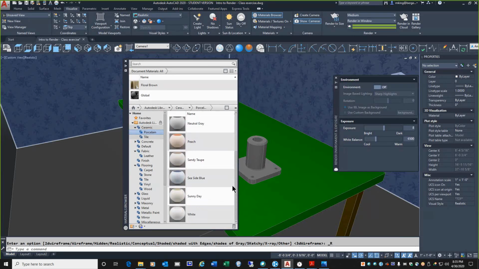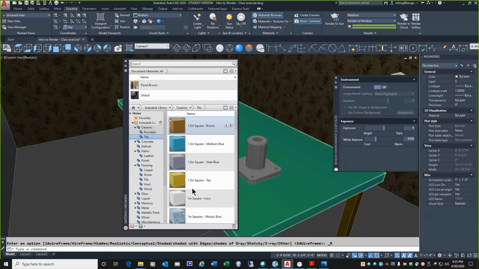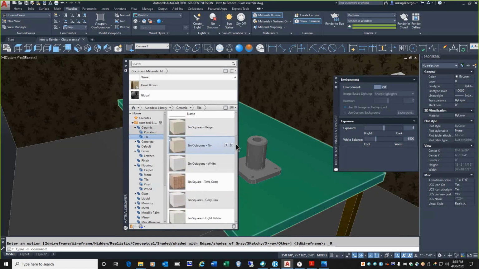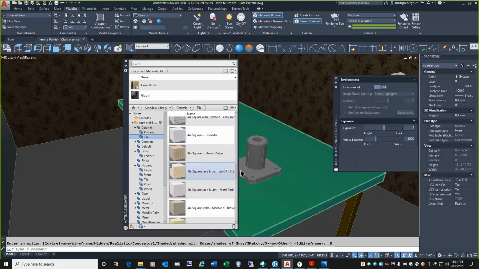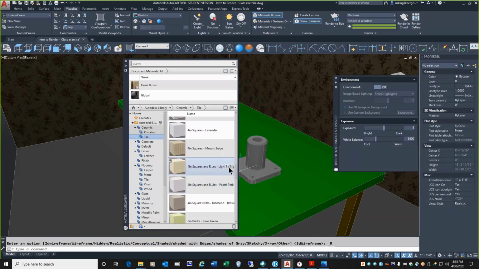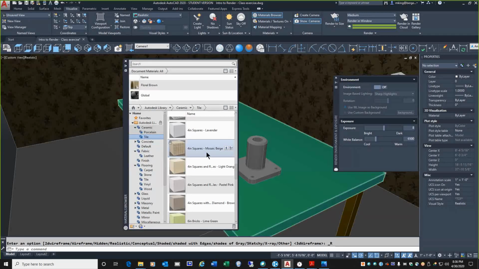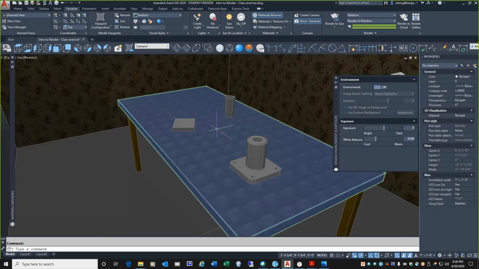These might just be solid colors. Let's go to tile. Yeah, I don't want anything too crazy. This would look like a bathroom sink kind of tile. Let's see if we have anything that's not too exciting, but adds a little. I think because we went with a brownish wall, let's go with this 4-inch squares mosaic beige. So I'm just going to drag this over and drop it on the table. Okay, and remember it's beige tile.